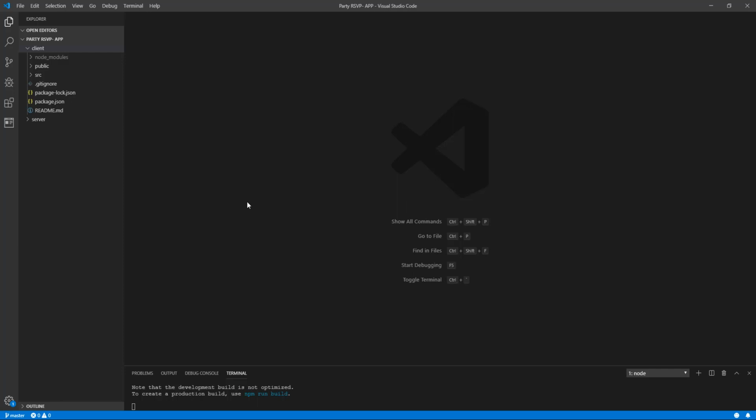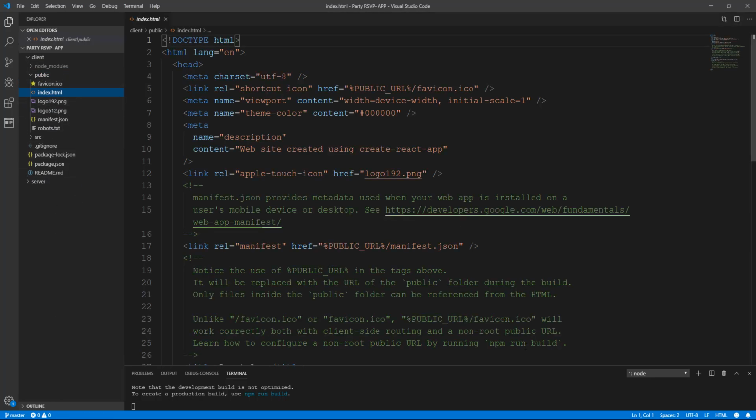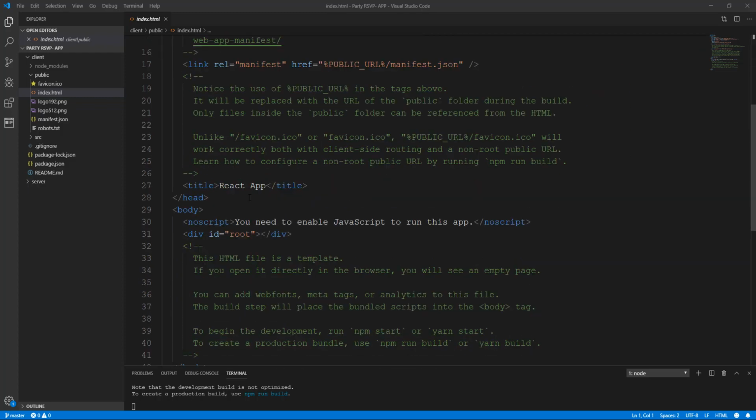Okay, so first I'm going to go into this public folder, and in here we're going to go into this index.html. Here we are going to change the title, so instead of this title I'm going to copy paste my own one.